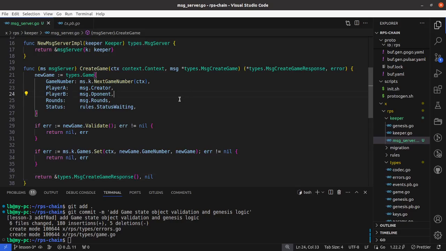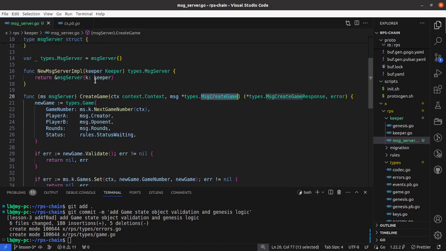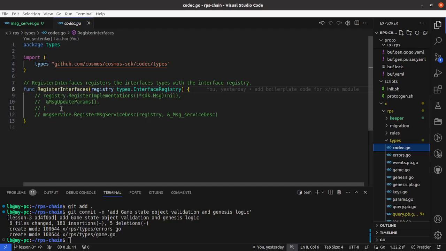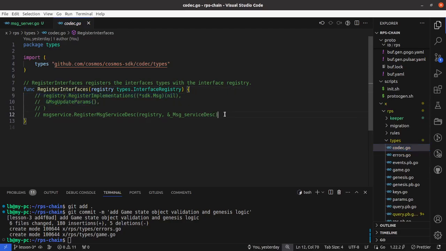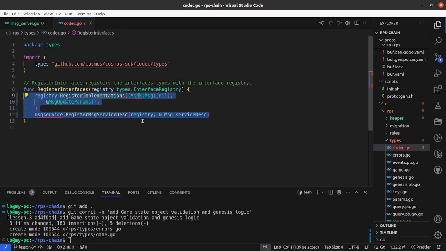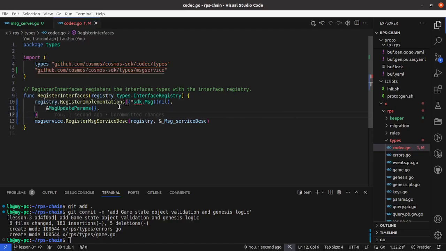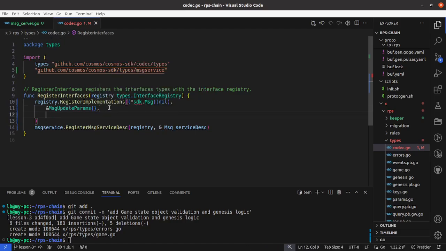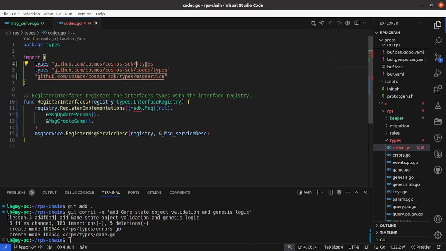The next step is to register this message in our application, and that is done in the codec. So if you remember, we had this register interfaces function where we have to add our message. In this case, we're going to add the message create game, and we're going to add this import for the types, Cosmos SDK types.